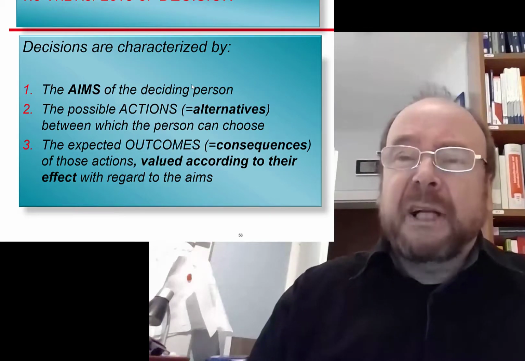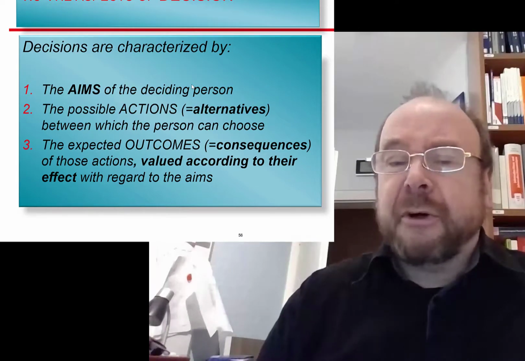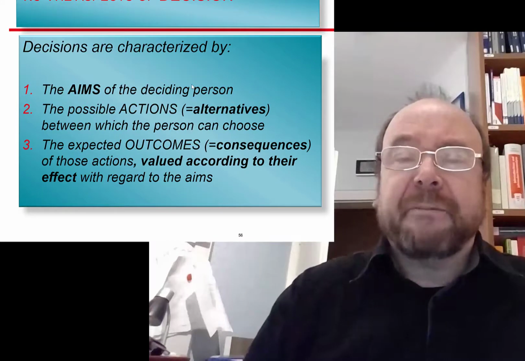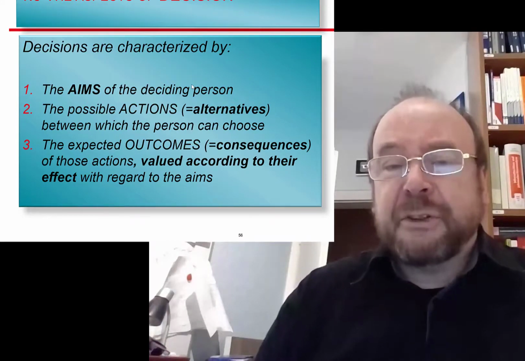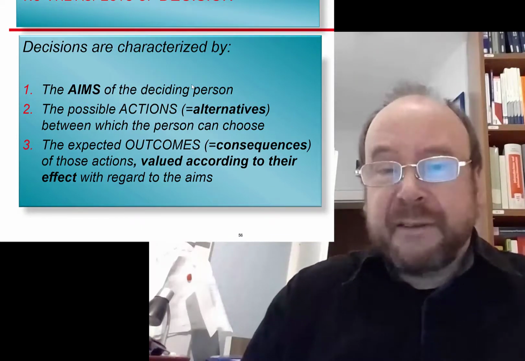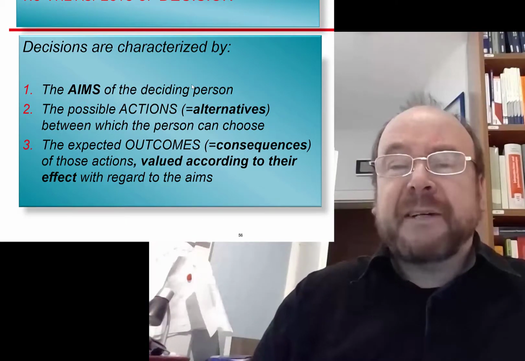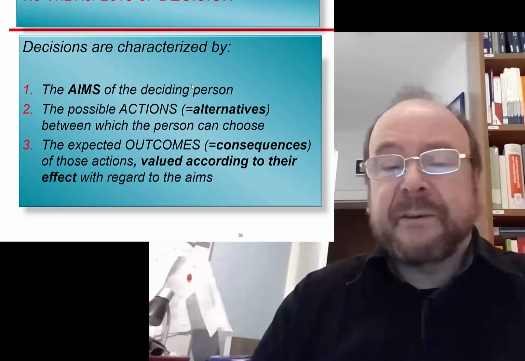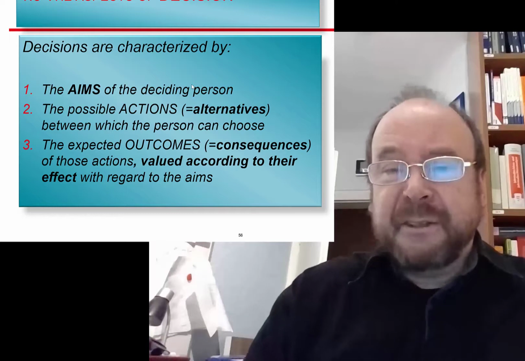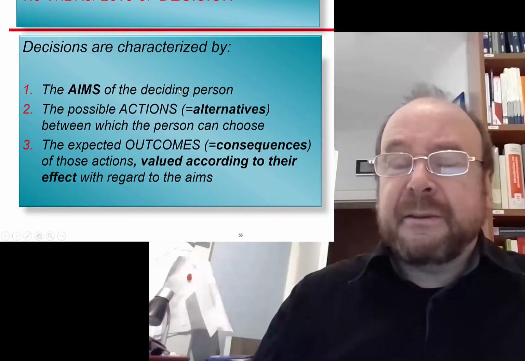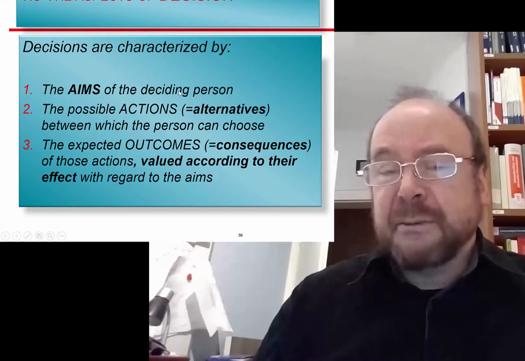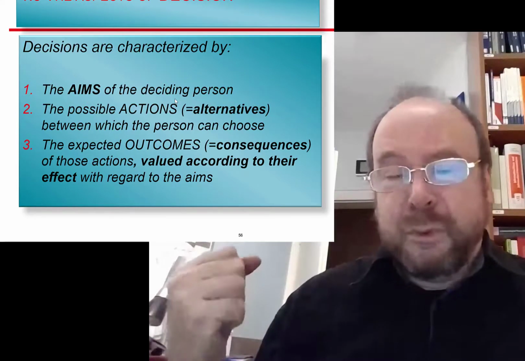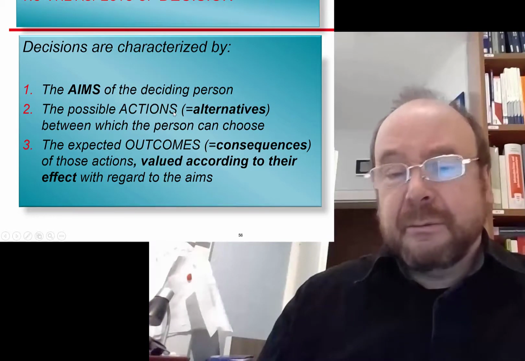And then, if you have different alternative activities which you can choose from, different actions, then you must be able to evaluate the outcome of your actions with regard to your aim, not with regard to other factors. Because if you want to maximize the result with regard to your aim, you must know the results, or at least be able to prognosticate the outcome of the different activities from which you can choose. And that determines the decision process. Without an aim, no decision is possible. Without knowledge of alternatives, no decision is possible. And if you just have activities, but you don't know what could be the result of these activities, then you have no way to decide.